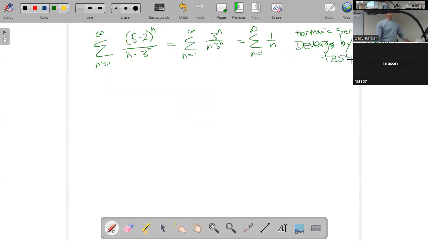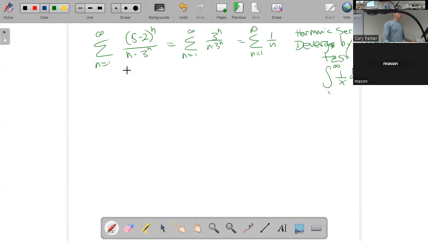Now, I happen to end up with two series that I was familiar with from my previous work. If it's a series I'm not familiar with, then I have to actually do the test to show it. So otherwise, if you weren't sure about that, then the integral test says check the integral from 1 to infinity of 1 over x dx, and see what that does. So I'm going to skip that right there.